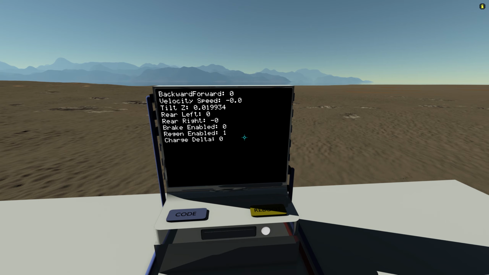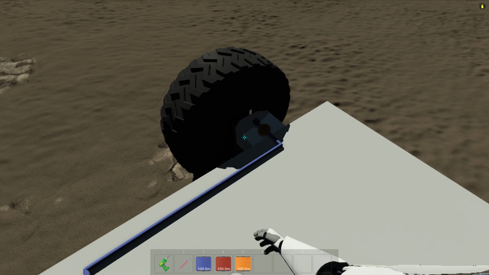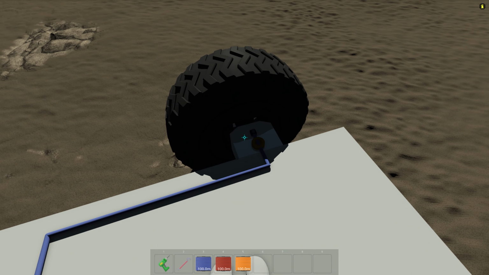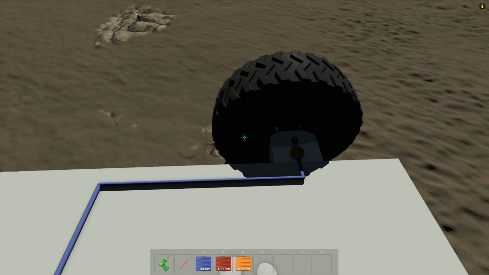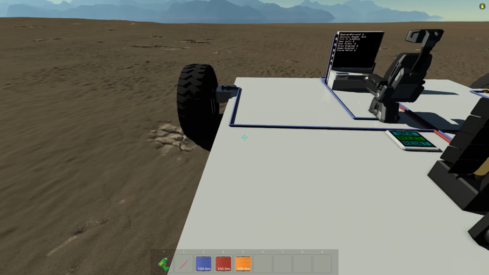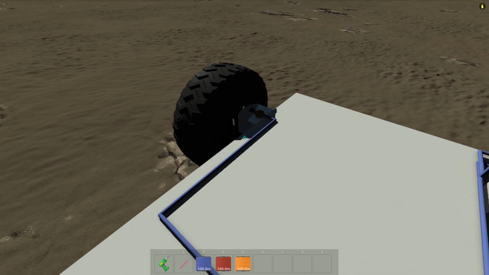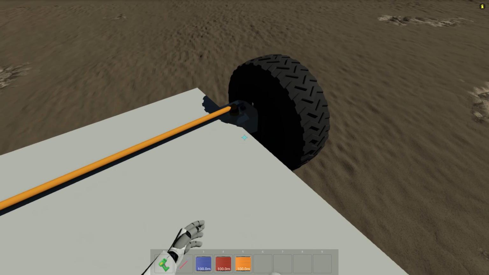Something else that's been in the suggestion list is the suspension system. There's no way to read the suspension, how far the suspension is loaded. We're hoping this value will be exposed in code, and then if one wheel is in the air, suspension load should go to 0, and you'll have an easy way to tell if the wheels are on the ground or not.